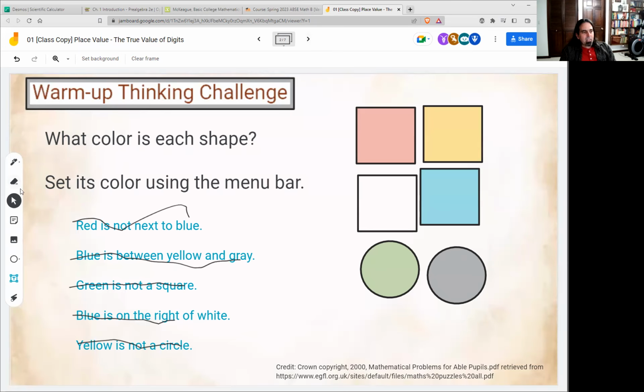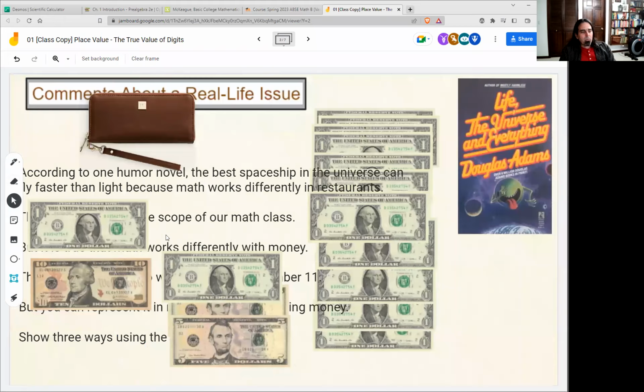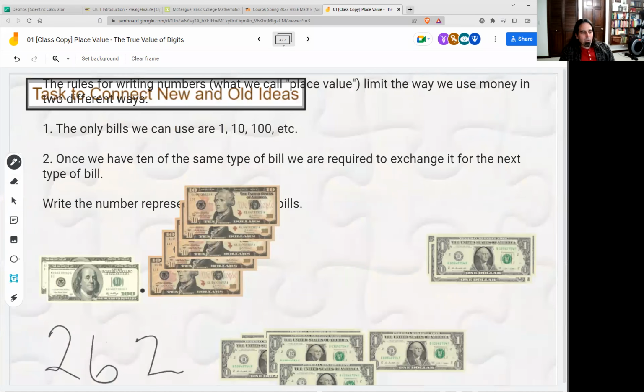And then we can manipulate things. We can click on the arrow icon over here, and we can move things around, change its color, things like that. So we started by doing a little logic puzzle, making the shapes the right colors. Then we figured out 3 different ways to write 11 using money, even though if I am writing it as numbers, there's only one way to write 11. And then we went the other direction: with all of these bills, let's sort them appropriately and figure out how much there was total.